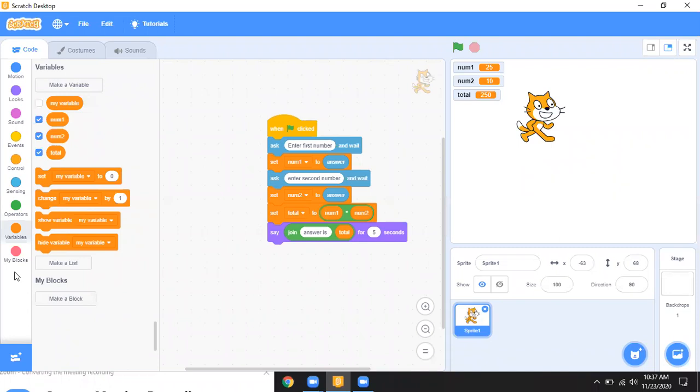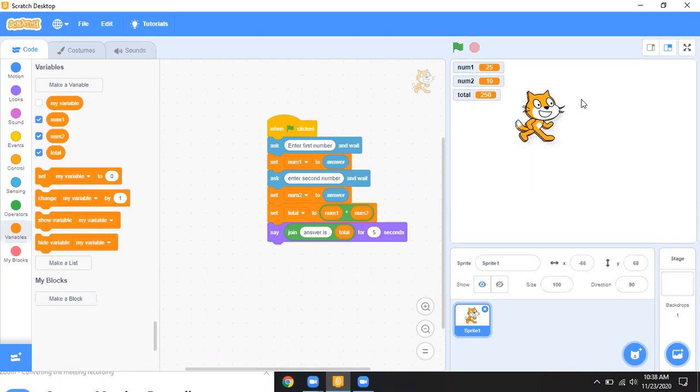Pen block, right? The pen blocks are used to show the trail of the sprite.